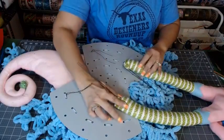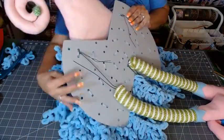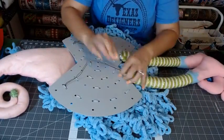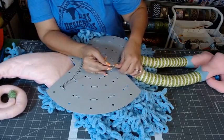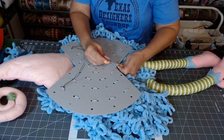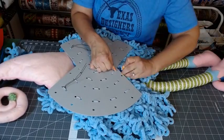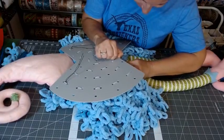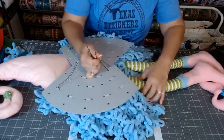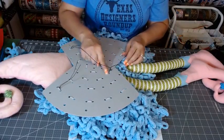Let me see how much of the legs are going to show. Okay, that'll be perfect. I'm going to put these right here. Now, what I do with these is once I cut them off I do put a bead of hot glue so there's nothing that's going to scratch your customer's door.